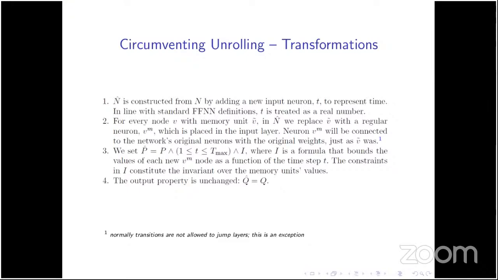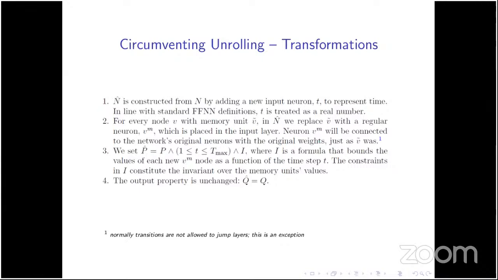For that, they propose certain transformations. So you had this precondition, you had the network, you had the post condition, and there was this Tmax. They say that, look, you can get rid of Tmax, and then you can modify your preconditions, post conditions, and the network in such a way that you can transform this to a feed-forward verification problem, which we know how to do because we have seen things like Reluplex. Even Z3 to some extent can be used, of course, depending on how far it scales.